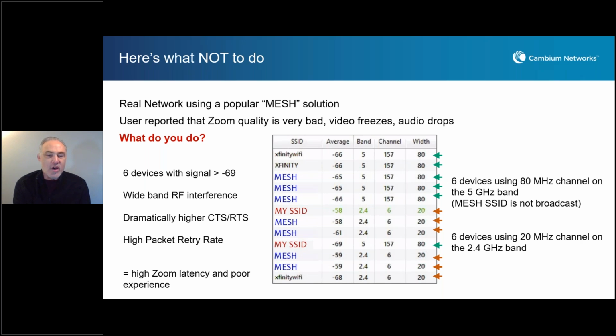So that's the first thing we did, and then we measured his signal off of just his one access point, and indeed it was not a good signal strength. So then we added back one mesh device, and we positioned it, like I told you in the previous example, about 50% into his house, a little bit more than 50%, and that fixed his problem. And that ended up fixing the problem.